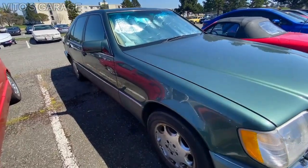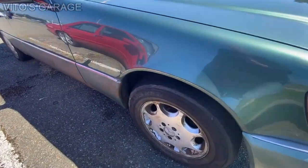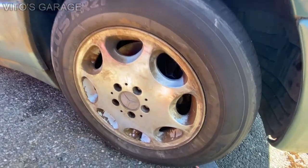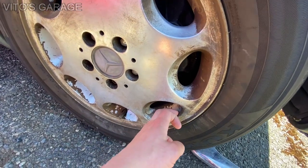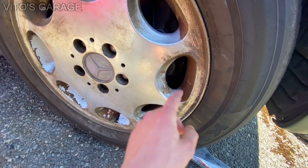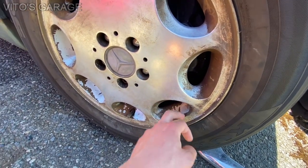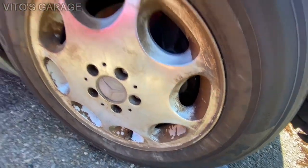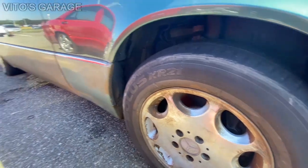So you just saw how I was replacing the front brakes on this thing, and as you can see, I started cleaning the wheels. The front wheels are so bad — there's a lot of caked-up brake dust on them. You can literally grab a screwdriver and start peeling off this layer of brake dust. There's at least one millimeter of brake dust buildup on this thing.